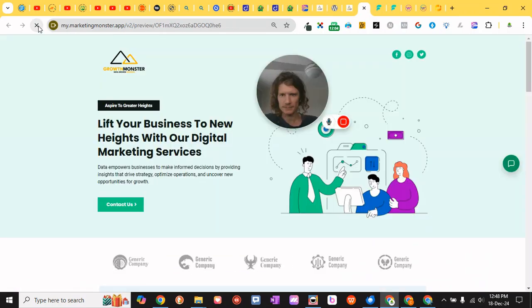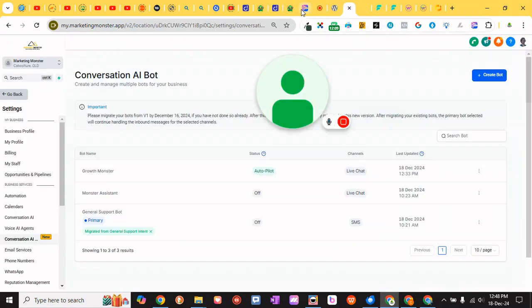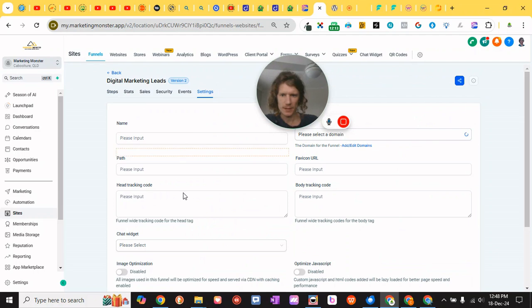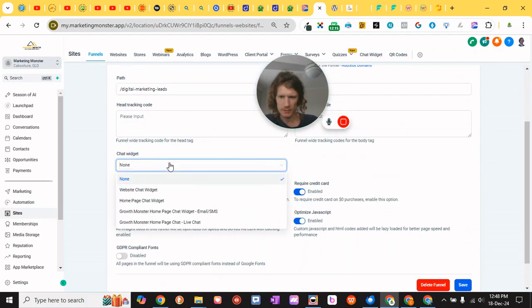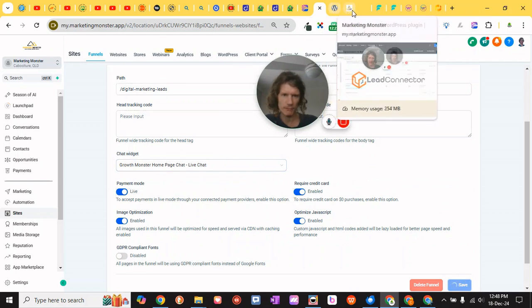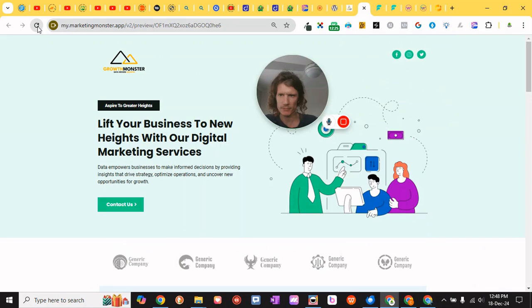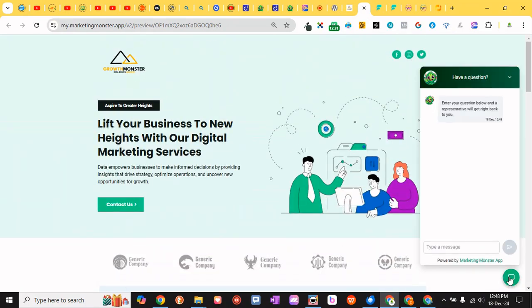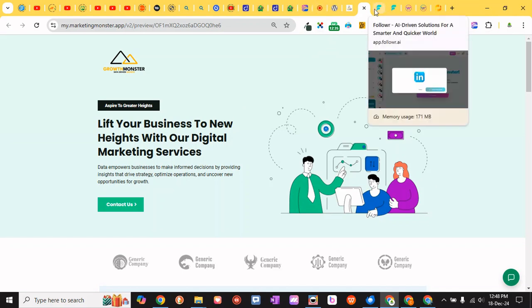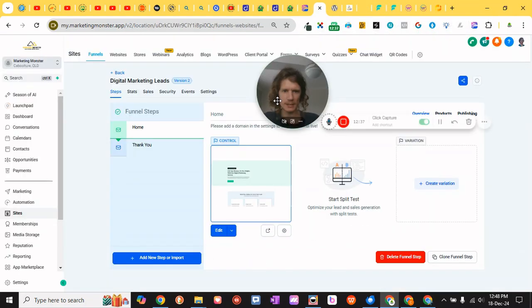All right, take that out. Okay, so it's not there anymore. Let's go back to our settings. So we can actually just do a direct integration here. So we can put on any chats we want. We can save that. And then if we go back to our site and just refresh that, there we go. There's our little chat widget down the bottom there for that one. Okay, so that's how we can put the chat widget on, but that's not all.